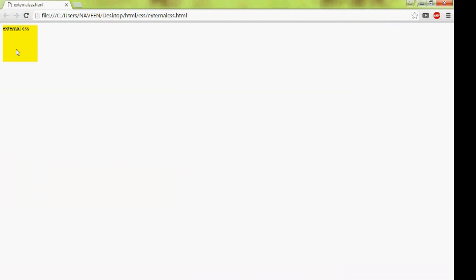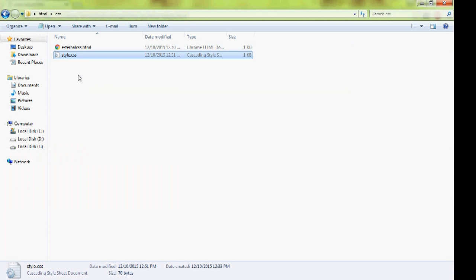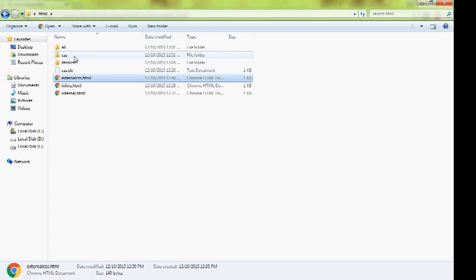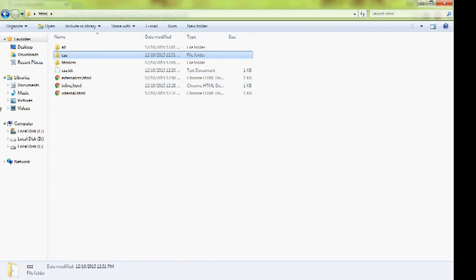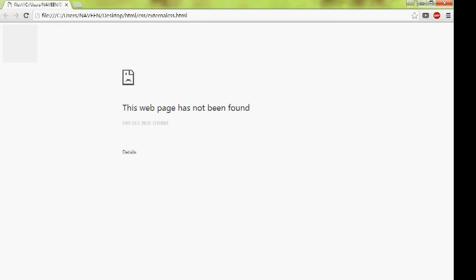Now, the CSS file is in the same css folder, style.css. So if I don't want it in the css folder, for example external css is not in the css folder, how to access it now? I'm refreshing that one.